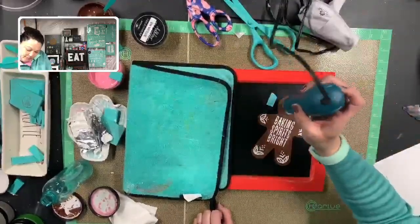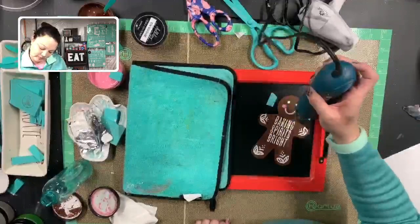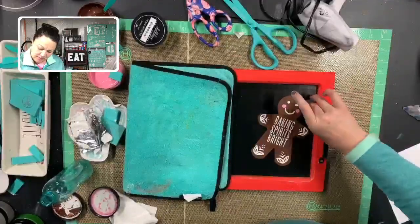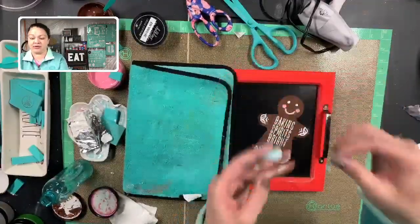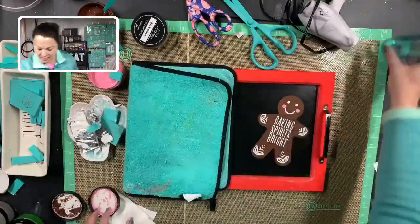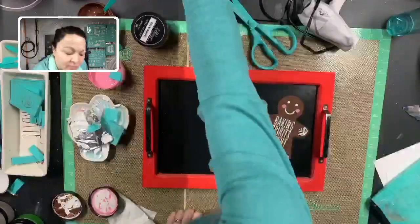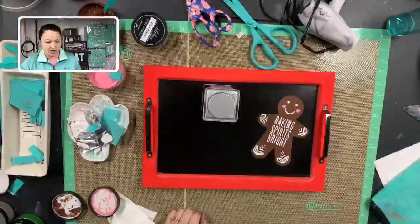Now we'll just take off our placement tape. You can see how you can barely see the registration mark on there because I don't know what I was thinking doing it in brown on there. And then you have a fun tray. And let's see what we're gonna put on this tray, guys. We definitely need some hot cocoa. We'll put that on here.